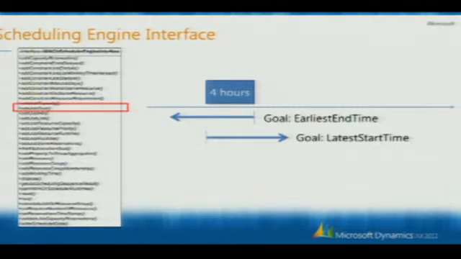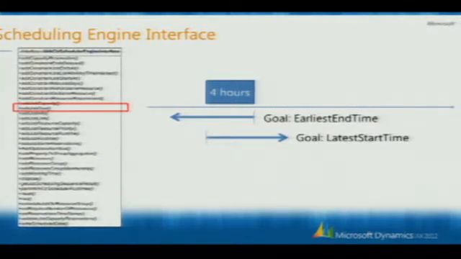You can also put in another goal that's called latest start time. It will basically take the job and try to pull it as far as possible to the right. Now, for instance, with backward scheduling, you would put in two goals, actually. We're using something that we call constraint propagation. This basically means that it will try to fulfill some constraints. If it cannot fulfill that, at some levels, it's allowed to drop the constraint again. For instance, for backward scheduling, the classic example is we would like to meet this requirement date. So we start scheduling backwards from that requirement date. At some point, we hit today's date, or before today's date, then we have to reverse the scheduling direction to forward scheduling.